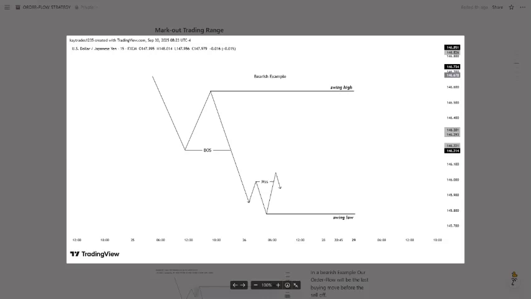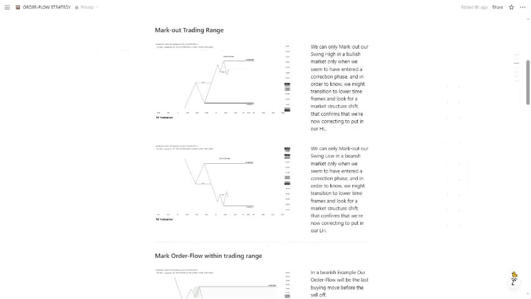What we need to do is wait on the M5 time frame for price to continue its sell-off, get its lower lows and lower highs, until we get that market structure shift and the higher high. We know that price has now transitioned from a bearish trend to a bullish trend on the M5 time frame, and that price is going to put in a higher low, impulse higher, get that break of structure, higher high, higher low, higher high, and price is going to trade in our favorable area. This is it.